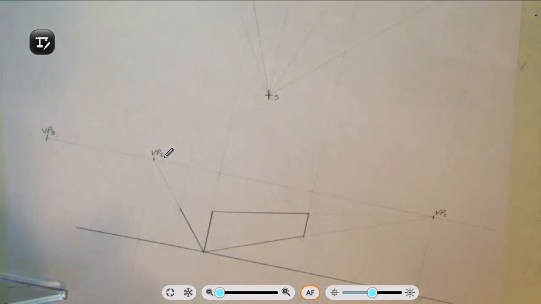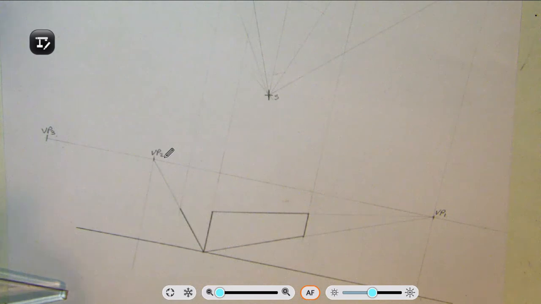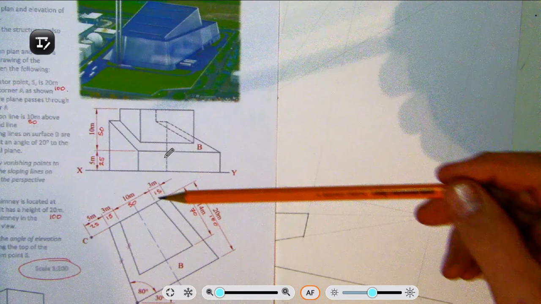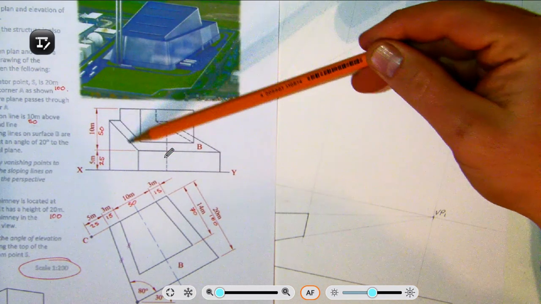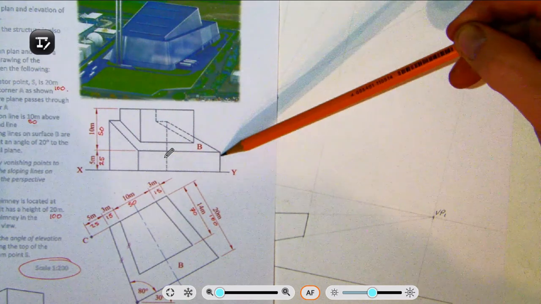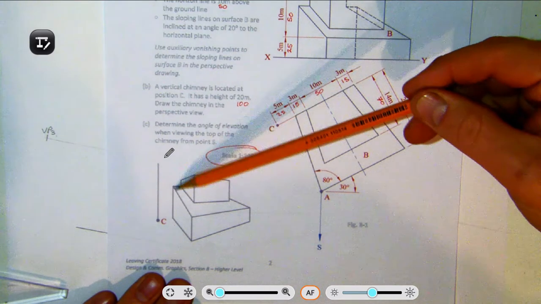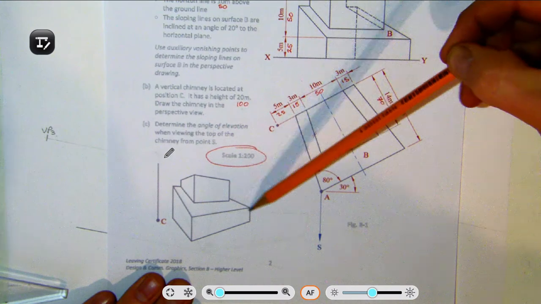Now we need to start looking at the drawing itself. If we look at the drawing here, we'll realize that we have the front piece drawn. Now we need to draw this edge here, possibly this edge. If we look at what's given to us in the question, we'll notice this must be joined to an auxiliary vanishing point. This is also joined to an auxiliary vanishing point.